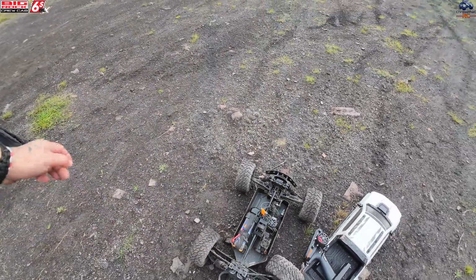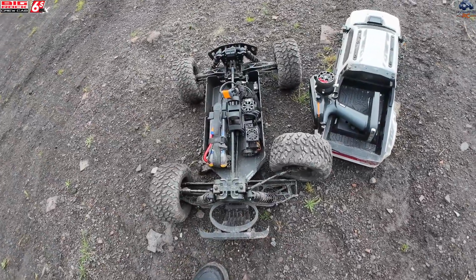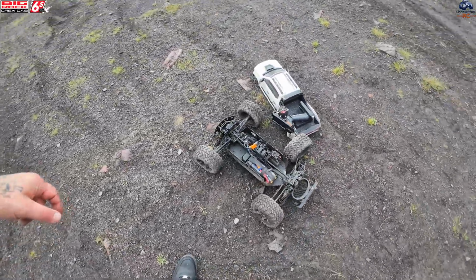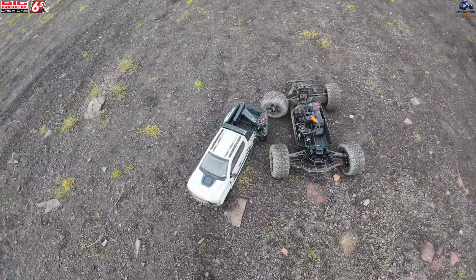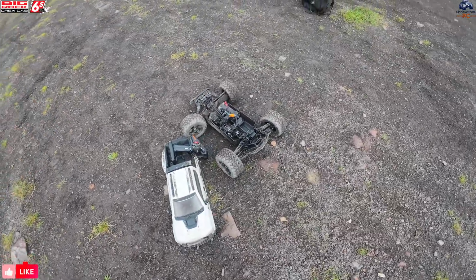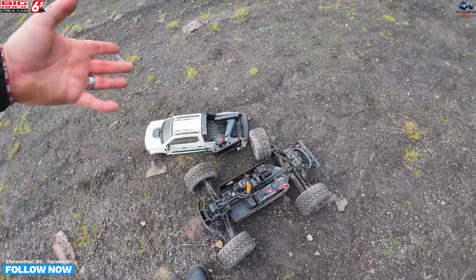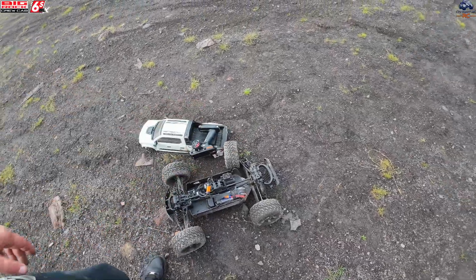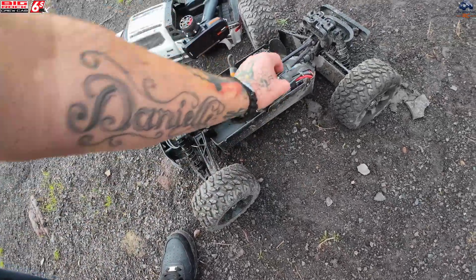Now, my guess is, I don't know if Anthony did this, but I'm not sure if he took that hinge pin out when he fitted the mud flap. So I can't say yes, can't say no. But the rest of the car, as you can see, is absolutely fine. No issues at all. Everything is cool. Body is actually tougher than I anticipated, so that's a good thing. I'm going to call this a success, despite the fact that it looks like it's been through a bush backwards. The good thing is there's nothing actually broken, and I found the drive shaft. Drive shaft is here, as we mentioned, so that is all good.